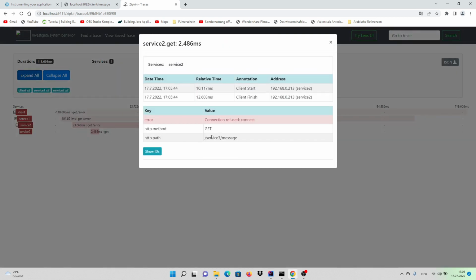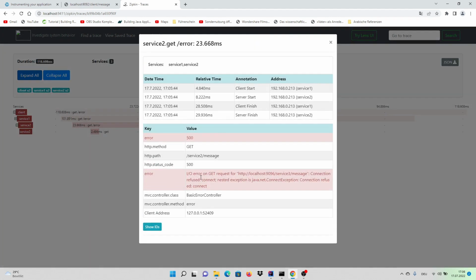If we click on the span, we can see the error: connection refused. We are trying to hit the service 3 message endpoint, but since we shut down service 3, the connection was refused. In the previous span, you can see the description of the error.